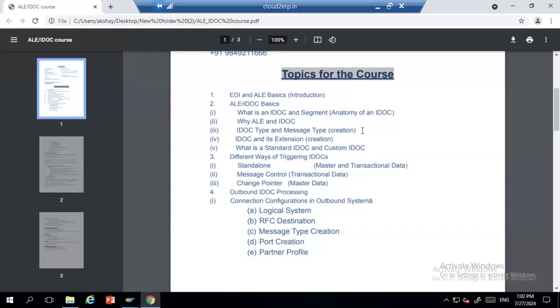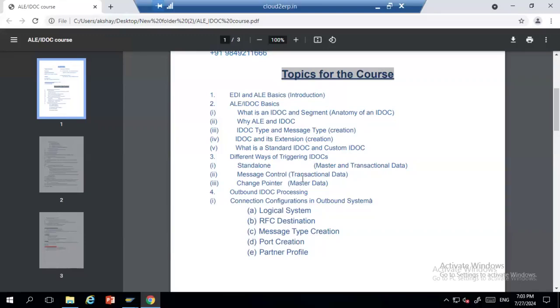Then you have the message type. Message type is nothing but what type of message you are going to send. So I said that you can send the material, you can send vendor, you can send invoices, you can send PO, you can send PIR, you can receive the order confirmation, you can receive the invoices, you can receive the ASN. So these are all your messages: material, vendor, invoice, order confirmation, ASN, billing documents, PO, contracts. SAP IDoc has differentiated this information using the terminology called message type.